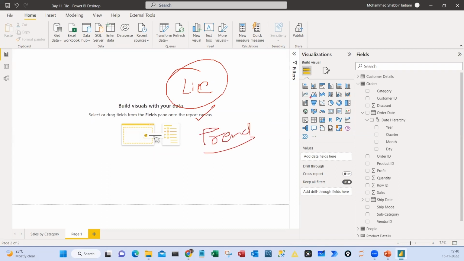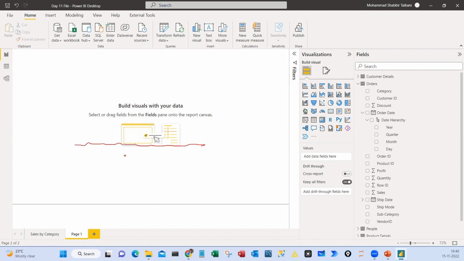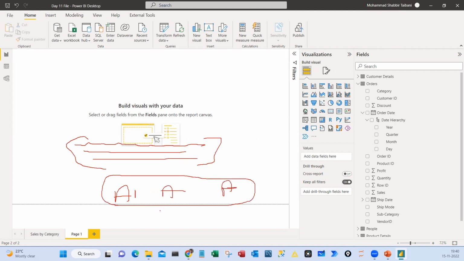So graphical representation, everything is a graphical representation, but a very specific thing. When you have the x-axis as a continuous variable, right? So continuous means like what? You have 1, 2, 3, 4, 5, 6 as days. You have Jan, Feb, March, you have Sunday, Monday, Tuesday. These are called continuous data. Now, if I say Amar, Akbar, and Thani, is this continuous data? These are categorical data. So when the x-axis is categorical, then you have to use a column chart.